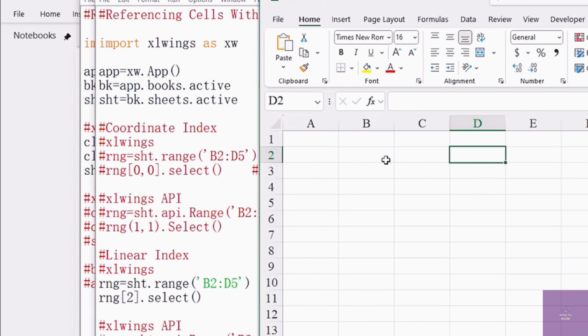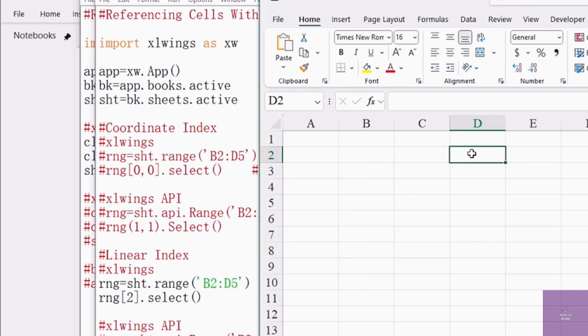So we must know whether it is row first or column first. Here it is row first: B2, C2, D2, 1, 2, 3.